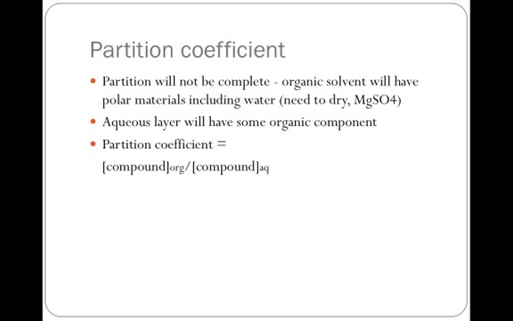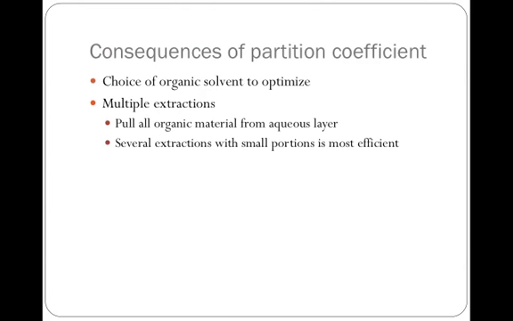We can define these in terms of a partition coefficient, which is the concentration of the compound you're interested in in the organic layer divided by the concentration of the compound that's in the aqueous layer. Obviously, you would like your partition coefficient to be either 0 or infinity in order that the material you want is completely in one phase and not the other, but you're not going to necessarily get that. Many of the reactions that are done in the organic lab are pretty close to that, so you don't need to do multiple extractions, but it'll never be perfect.